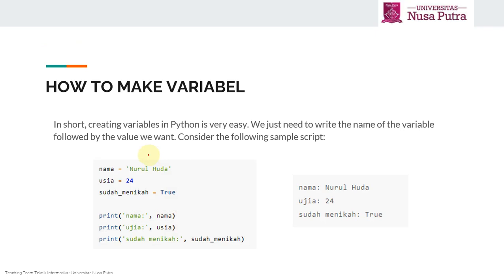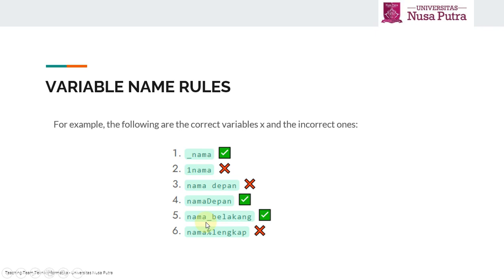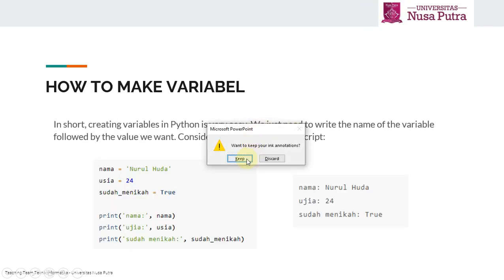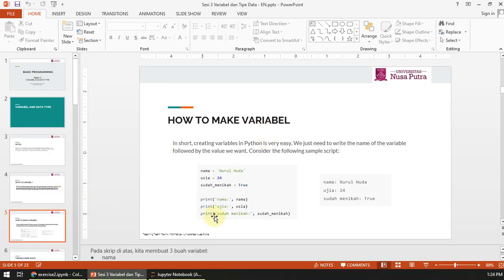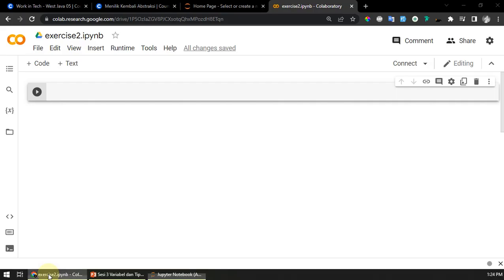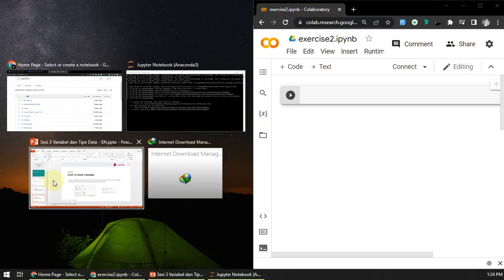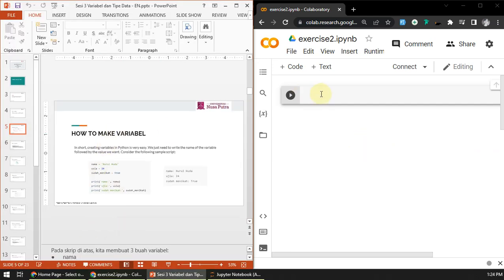Okay, here we go. First, we will make the variable. You can use whatever name you want.